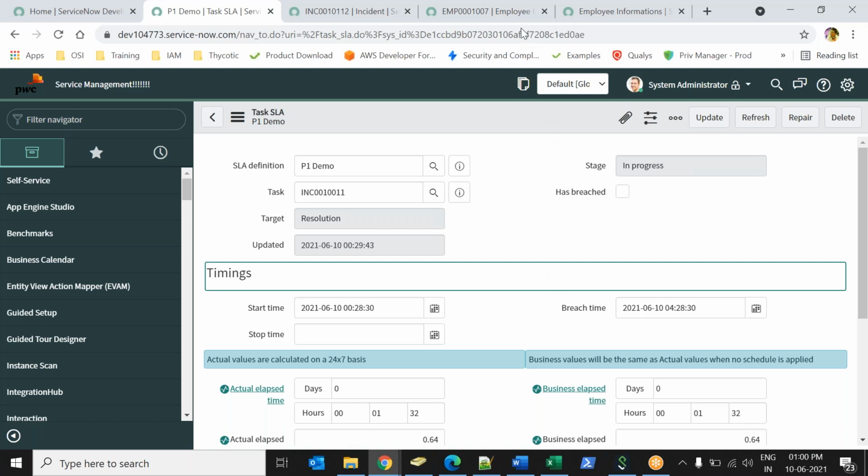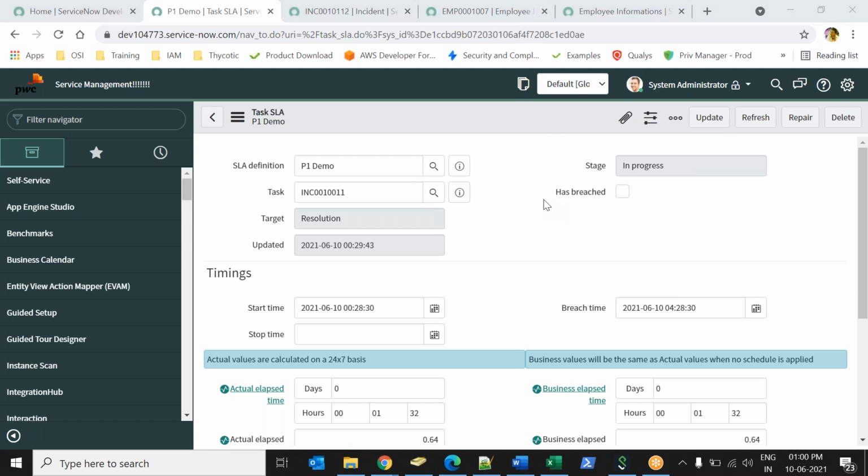Vijay, SLA time is completely dependent on the organization, right? It is not defined by ITIL. ITIL will give you generic data. It will tell you, if it is a red signal, you need to stop. If it is amber, you need to slow down. If it is green, then you can go. It will just give you that.